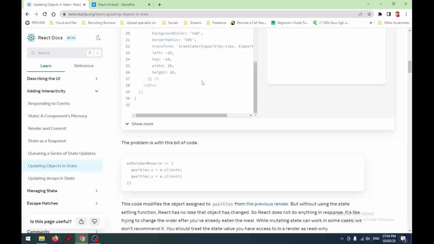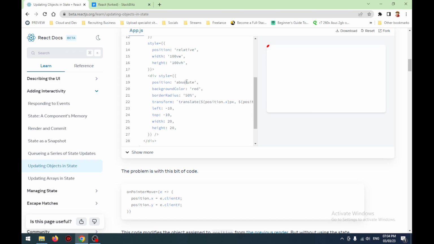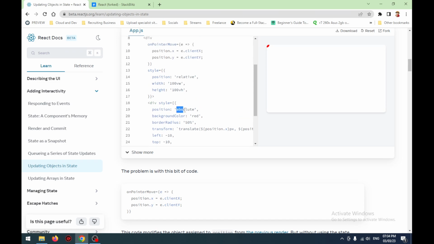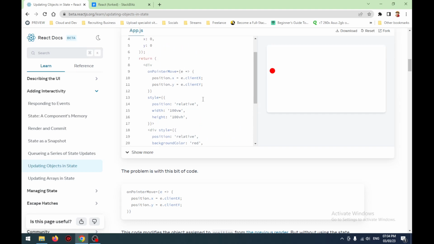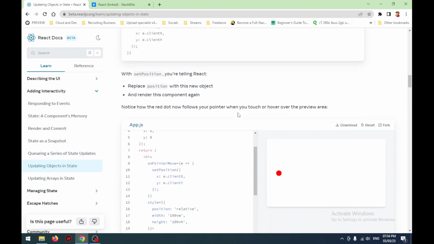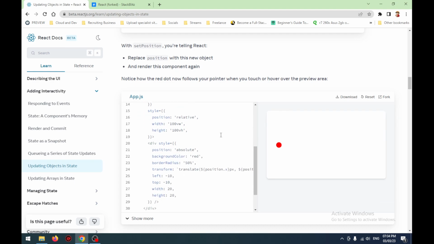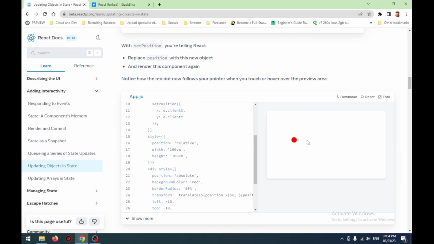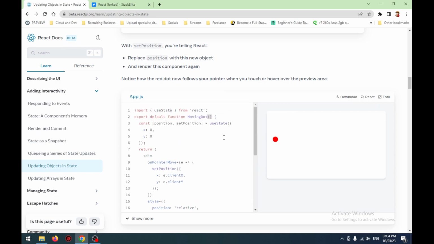Position relative, position absolute. So if I change it to relative, will it work? Wait, what's the difference between these two codes?